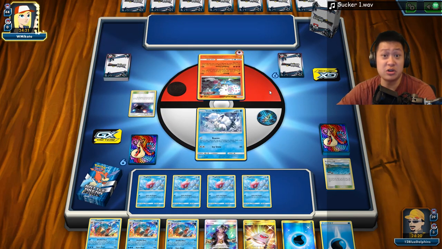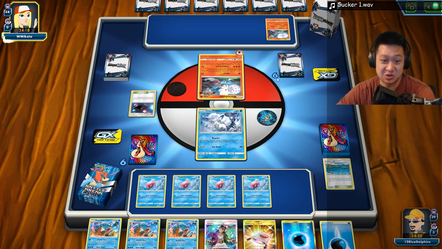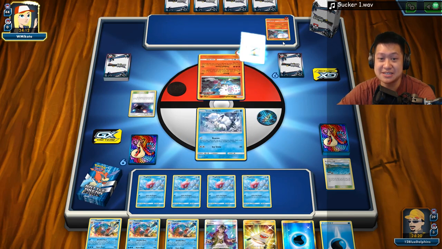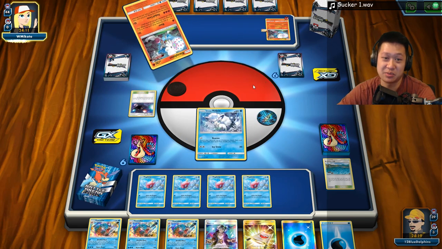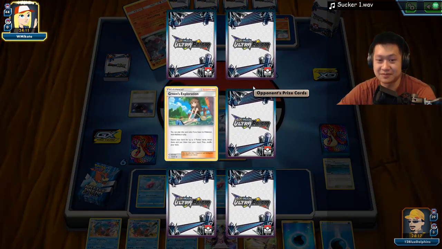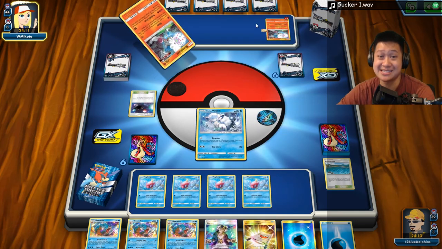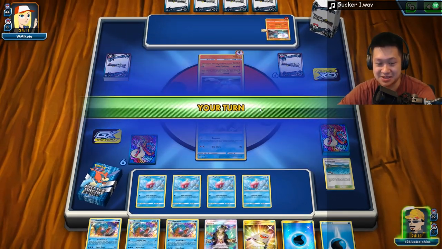Blacephalon, I'm rooting for you! Do it, man! Alright, get energy back there. Wish Baton! Get that draw supporter, bro! Okay. Green's Exploration. It looks like he's got the build. He's got the build. So, what are we gonna do here?